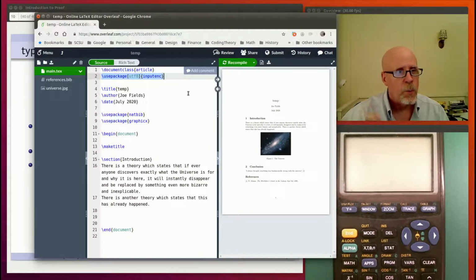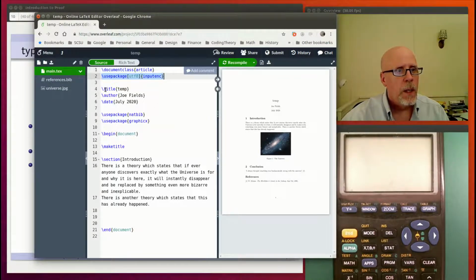Things like umlauts over a U or accent grave on an E. So that input encoding thing is useful. If you didn't have it in there, you'd have to be very careful that all your input symbols, all the actual text that you type, is just plain ASCII characters.